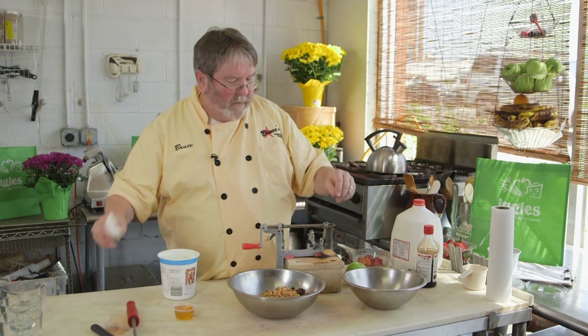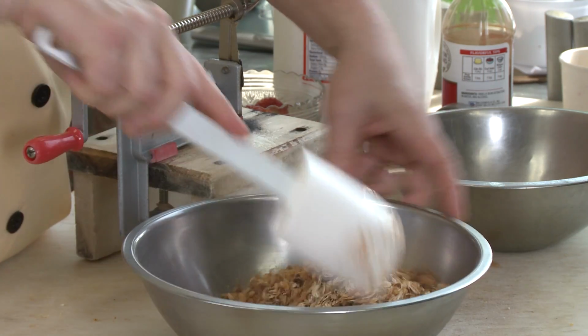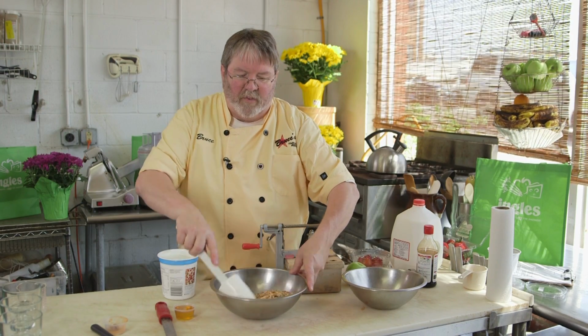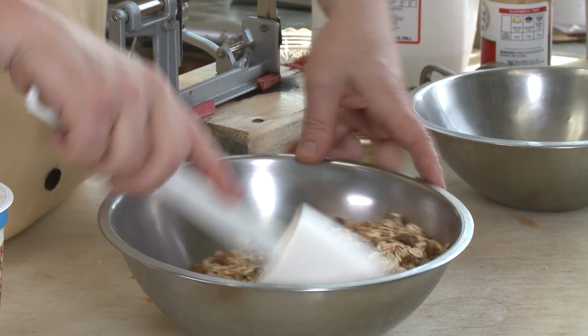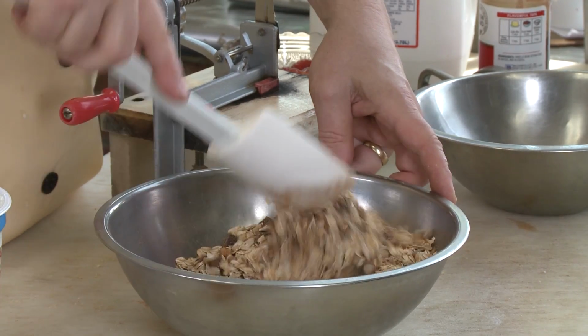Just like that. Lightly toss all of these ingredients together, just like this, so that the herbs and the spices go throughout the oats. Not only will it color them, but it will also make it so that the flavors go throughout the entire dish.